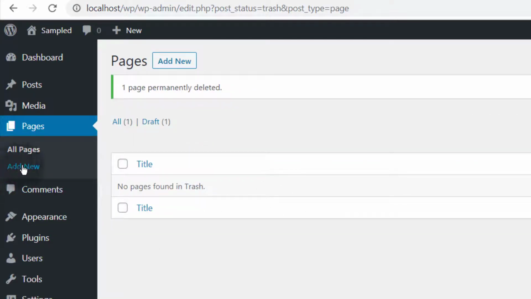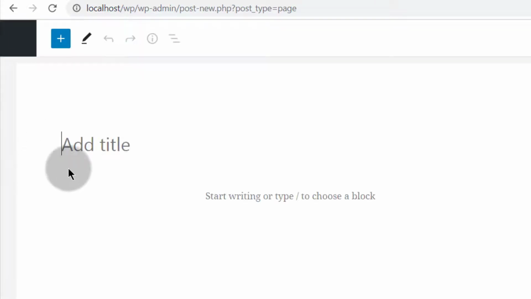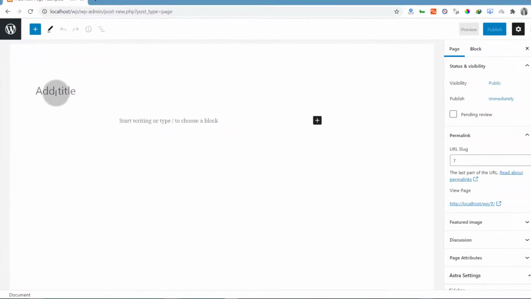So let's click here and click on add new, and we want to add a new page. So of course you can give it a title. For this, let's say this will be our blog page, and we say that for blog posts, all of them will be listed under a blog page. So for us, let's call this our blog page. And since this is a blog page, we don't need to do anything. We'll just publish this page.